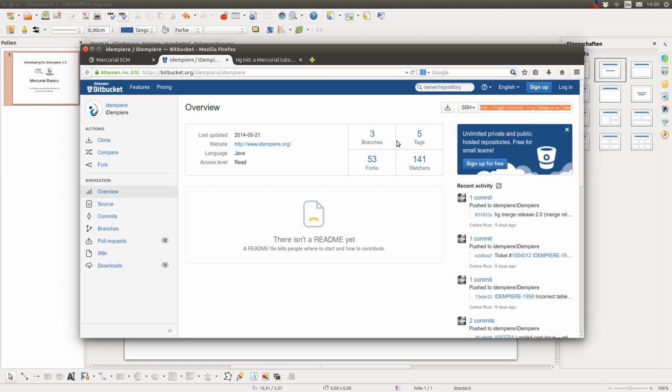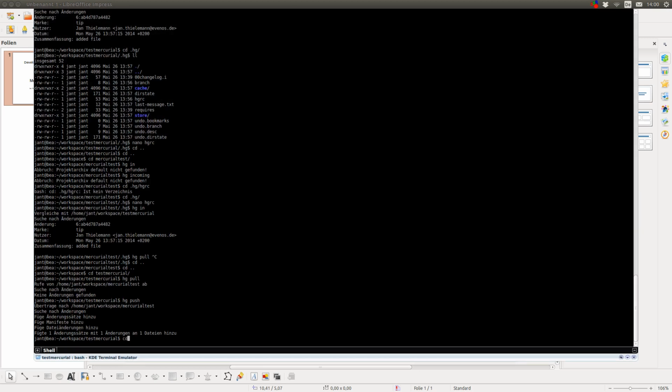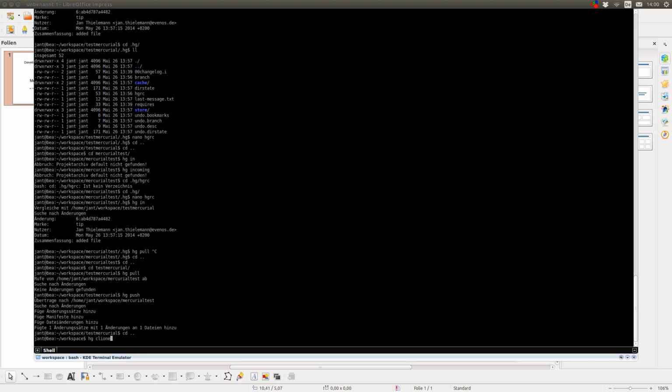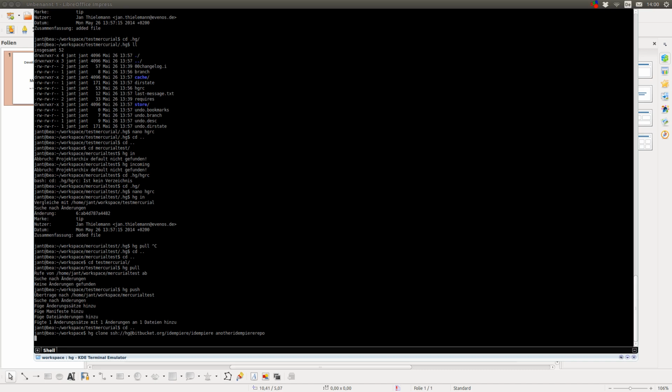So I copy this path, and now I clone the repository, and it will create a directory called iDempiere. But since I already have an iDempiere repository, I provide another name, hit enter, and Mercurial will start cloning the repository.